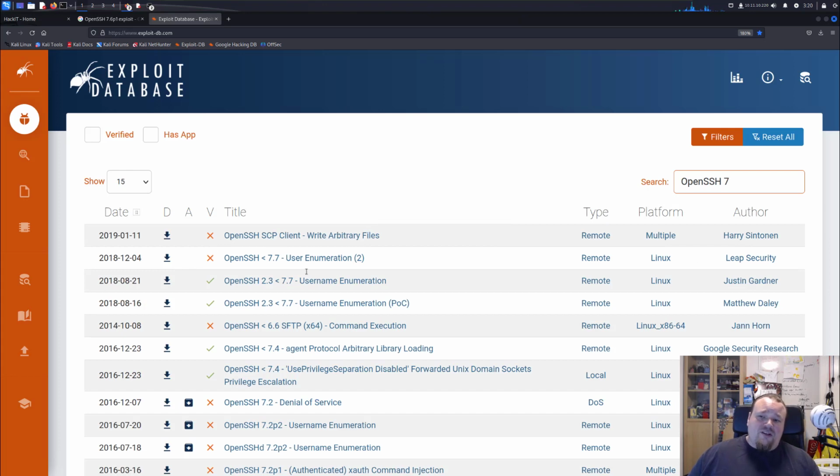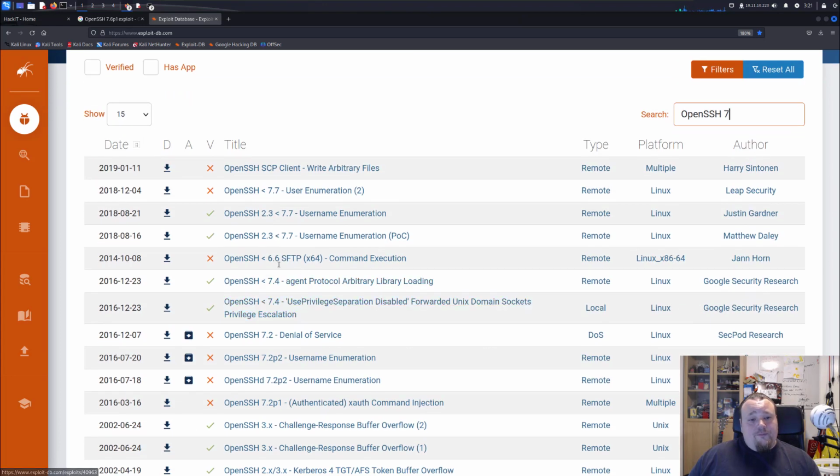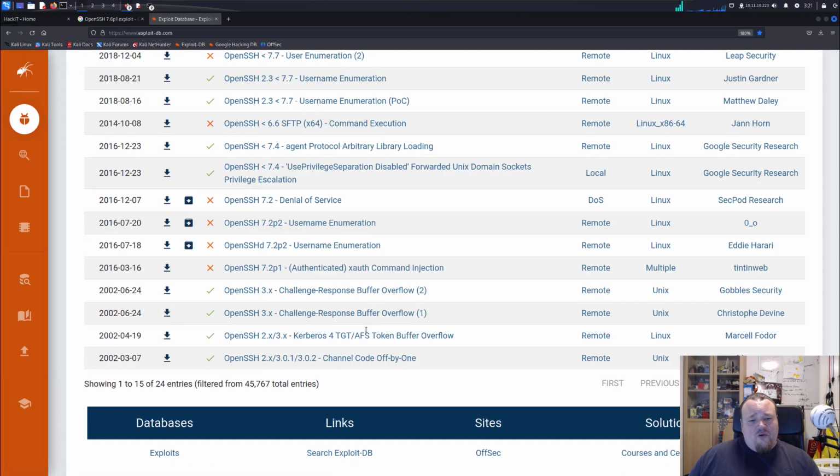And the things you can see on version 7, and pay attention to it, says 7.6, is that there are some things you can do, username enumeration below 7.7, which is fine. And this is another version that is not there, and it does seem like that we have nothing crazy here going on.